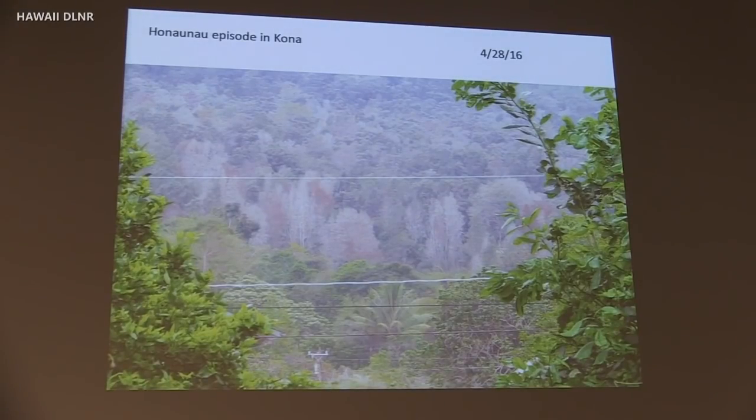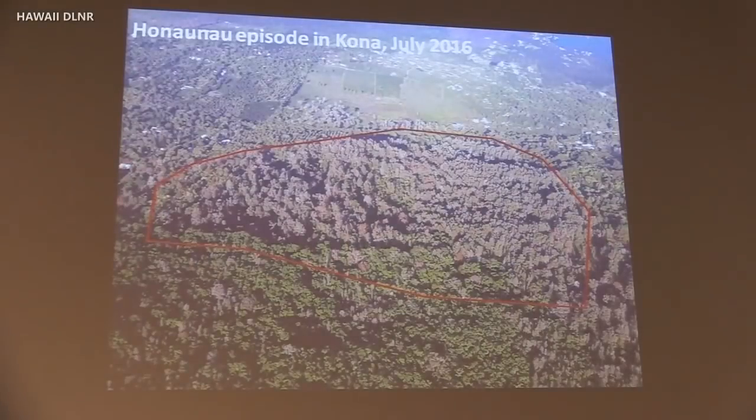And then this one over near Captain Cook was a dramatic amount of mortality that took place in April 2016, when this was photographed. I think, Jimmy, you saw this fairly early on too. It was mostly on the upper slopes exposed to west wind where the mortality took place. We just flew over it last week, and it has moved a little bit uphill, Mauka of this site, but mostly it's going north and south from there. So this is another area where there was one big episode, but now it's spreading out.